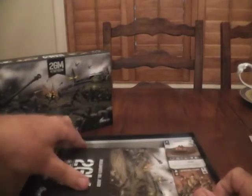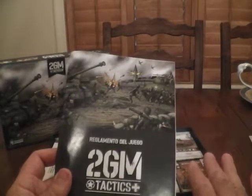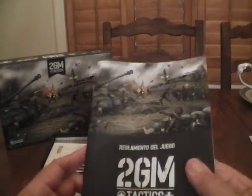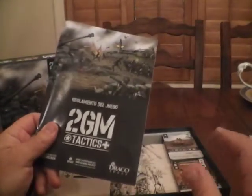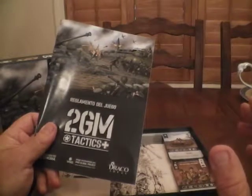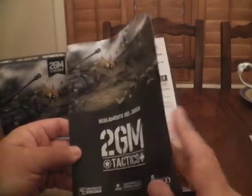If you open the box, this game starts with rule books. This is a Spanish edition of the game — the point of the Kickstarter is to make one in English, so you're going to see nothing but Spanish here. But Americans, English, and Australians will be able to get it in English. The rule book is complete and well illustrated. There is an English version you can download from the Kickstarter, but it is a rough version. Before it's printed, it's going to a native English speaker and professional editor, so don't expect that to be the final rule book.